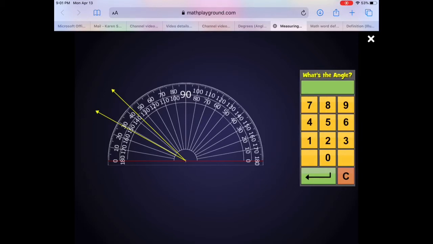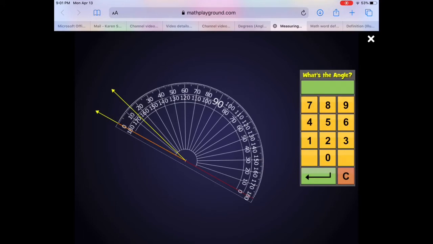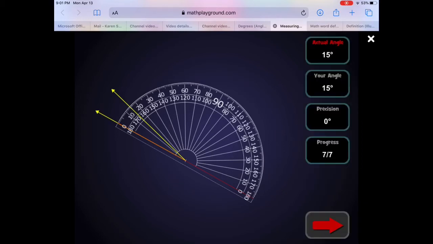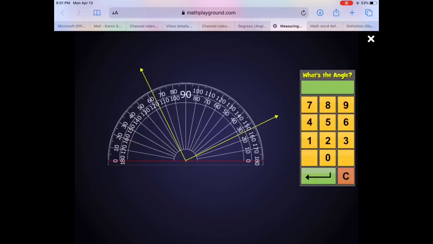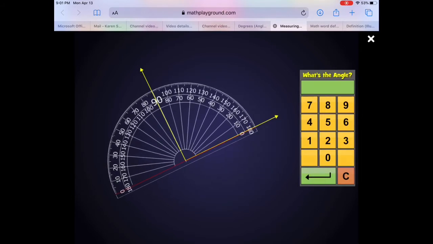The vertex goes at the center of the straight angle, and we line up one side with the edge of the protractor. Here I have it on the left at 0, and then I'm going to use the tick marks and see that this is exactly halfway between 10 and 20. This is a 15-degree angle. Let's do another one. So here I could line up the other side. It doesn't matter which side we use.